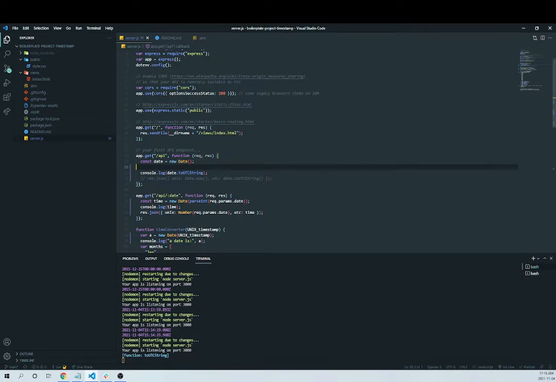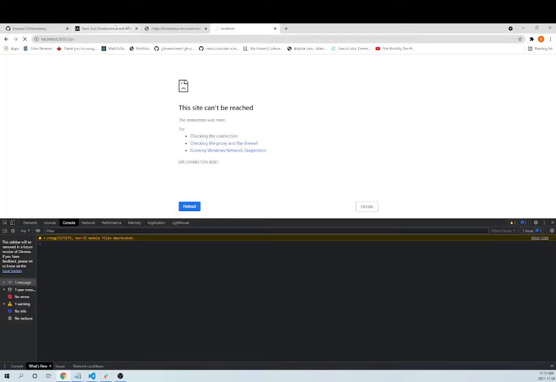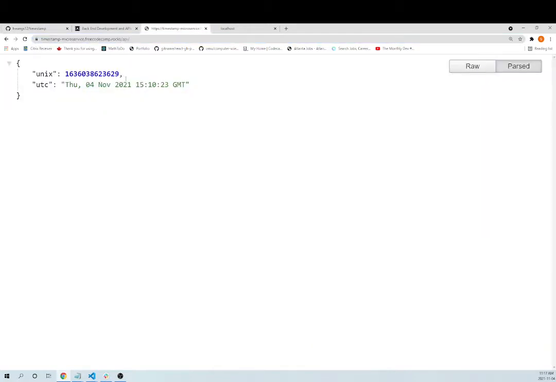Okay, so it's a function, so let's execute it. Thursday, 4th November 2021, 3:16:49 GMT. Okay, so let's see if we got the same result. Yeah, looks about the same.